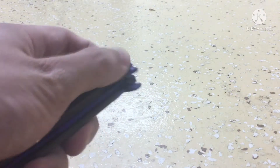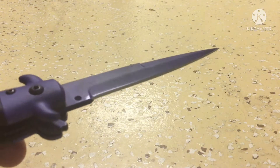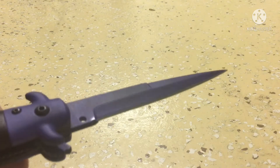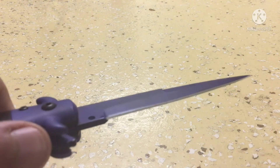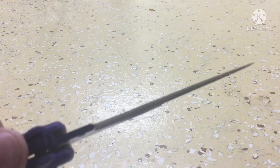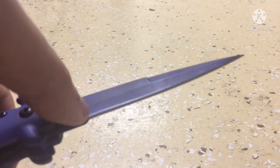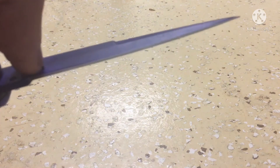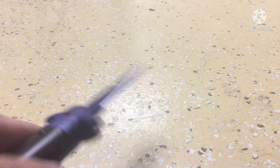The blade itself looks good. It doesn't really have as much pattern — it's more just a solid blue. It doesn't have as much pattern as the knife in the game does, and obviously it has a silver blade edge because they can't coat that part. It's all metal, coated in what feels like some type of dip they would use to get the pattern, and it's very good quality.